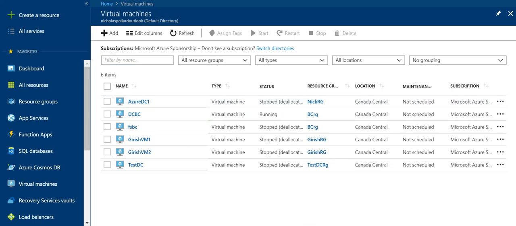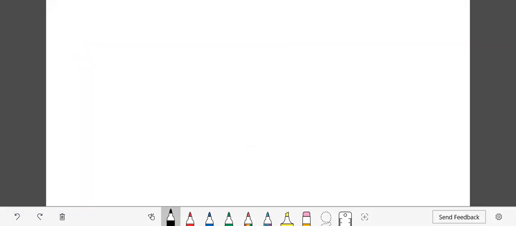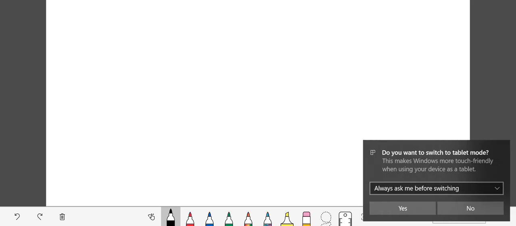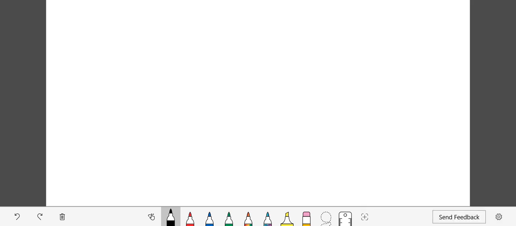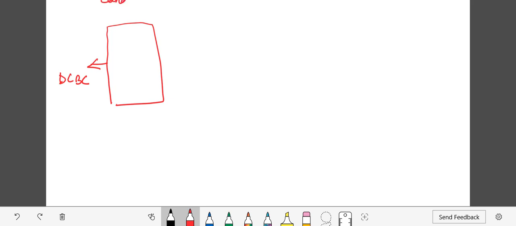But before I do that, let me explain with an example what I'm trying to do. I have this server. It is my domain controller with the name DC and it is running in Canada Central, in the resource group with the name BCRG.